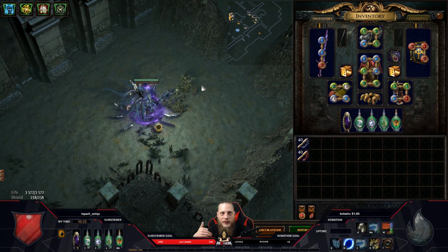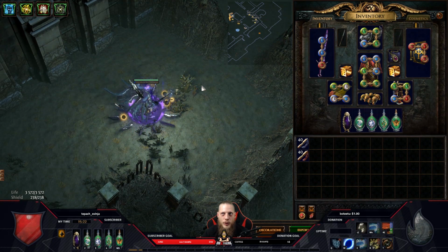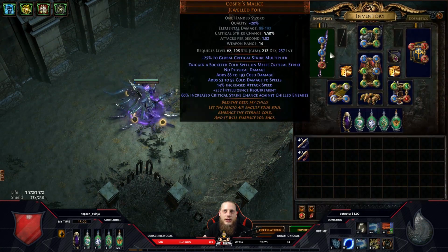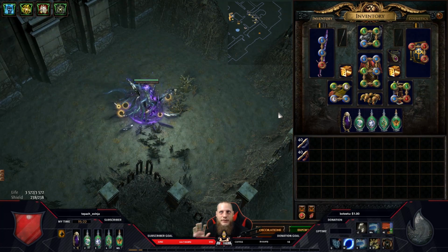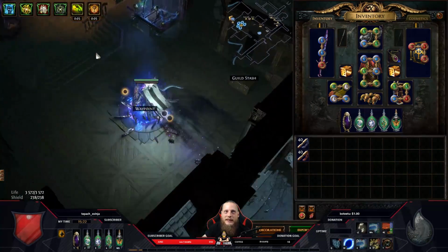So if I have a ton of attack speed, I can really compensate for having two abilities on my Cospri's. If you have a low attack speed for whatever reason, because I'm not having Frenzy Charges up and my Cyclone is already at 0.13, you can just skip the second Ice Nova and get something else with the Frostbolt, right? Pretty much like that. Okay, so this is the mechanic. The rest of this build is pretty much Cyclone and proc your stuff.